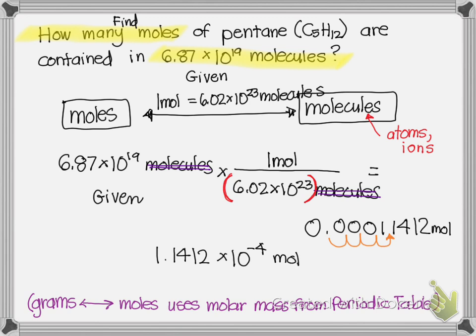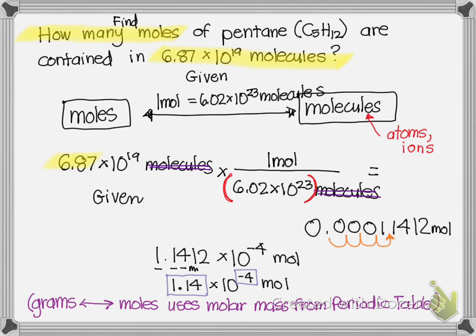Then I also want to pay attention, what I was given had 3 significant figures, so I'm going to keep the 1, and the 4. I'm dropping off the 1 so it won't round. So it's 1.14 times 10 to the negative 4 moles. And again, at the current taping, how this is entered is the 1.14 is in a box. It has the times 10, and then the negative 4 is also in a box.